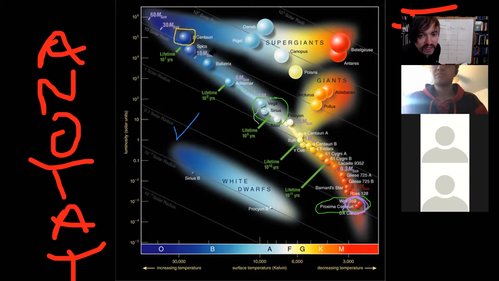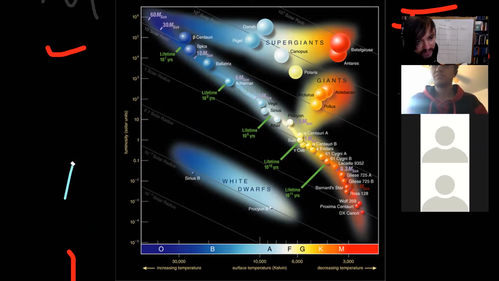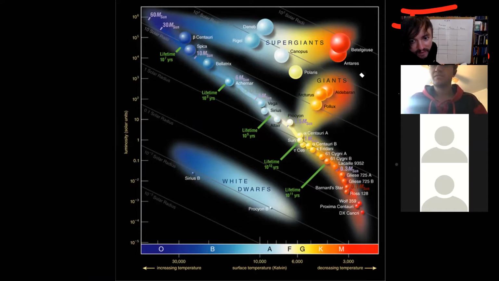Okay, so let's answer our question, right? What's the mass? Where do we see the mass? Wait, my thing's blocking the whole diagram. Mass has to be generated from down going up. Oh, here we go.